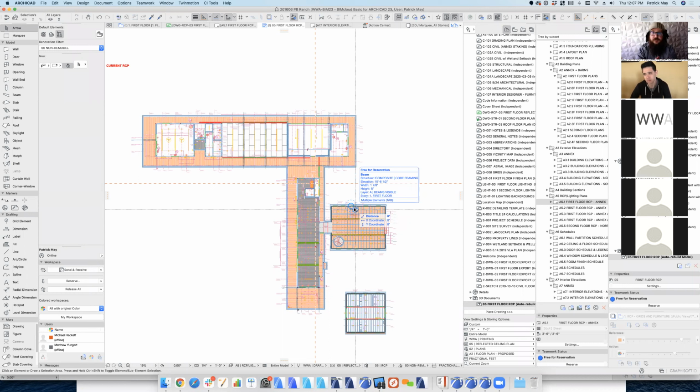DWGs are strictly a 2D format for our coordination purposes. So Archicad doesn't necessarily handle those very well because the Archicad documents are extrapolations of a 3D file. In that light, usually what I recommend when coordinating anything is to always send a set of PDFs with the documents. It doesn't matter if it's IFC or DWG coordination, always send a complete package, which includes DWGs and PDFs together, so that they can see the line work and everything, but also see the final document set and its intended appearance.